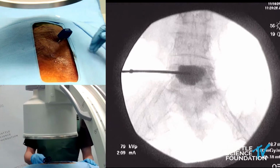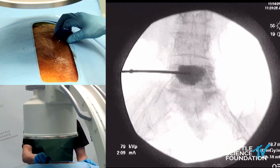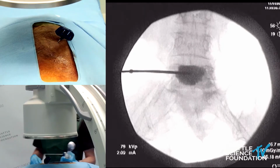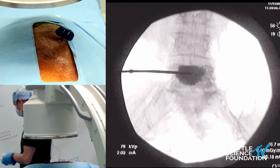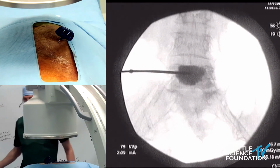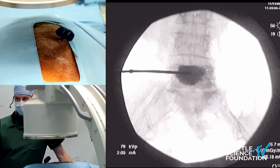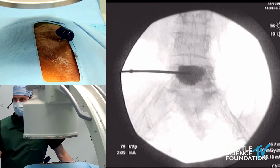All right, once you leave this in and then pull it out, and this is, again, the Arcadia balloon from Merit. And this has just been released. These are brand new tools. They've just been released this year, so I've used it a number of different times, and this is a very predictable result. This is not unusual at all. So, well done.